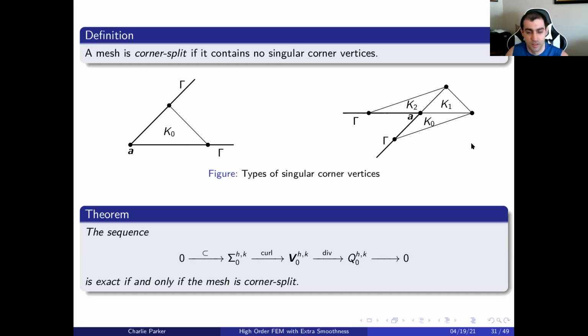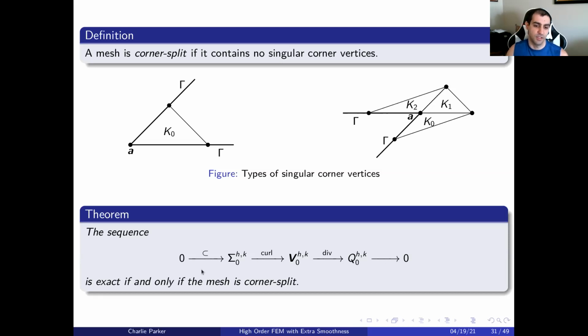So that's one type of singular vertex. And the other is you have exactly 3 elements around a re-entrant corner, and all of the edges meeting at the vertex lie on exactly 2 lines, exactly as it's pictured. So we basically have to disallow these 2 configurations. If you're concerned that this is weird, it is a slightly weird condition, but it's easy to get around. For example, on the left, you just do a barycentric refinement on this one element. And on the right, you can do a barycentric refinement on any of the elements or all of the elements, it doesn't matter.